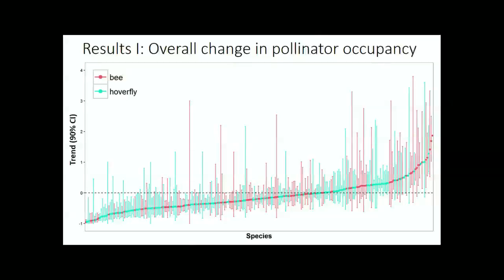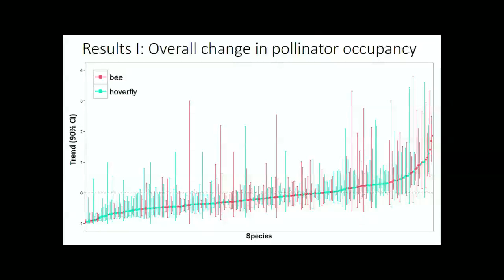So this is exactly the same data, but plotted a different way. Each one of these points is a species, along with its uncertainty, again with its 90% credible uncertainty, which is on the y-axis here. I've just ordered them in terms of median, in terms of their trend, so the ones that are decreasing are this side and the increasing ones are that side. If we think back to the other plot, you can see that the bees on the far right, there's quite a few bees that are doing quite well, which corresponds to that increase on the other plot.